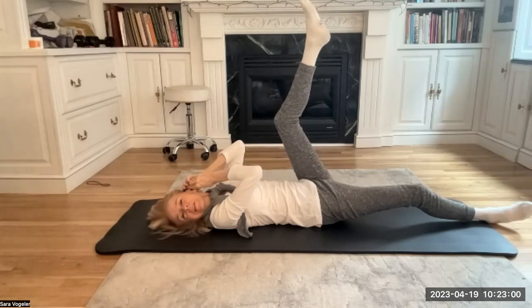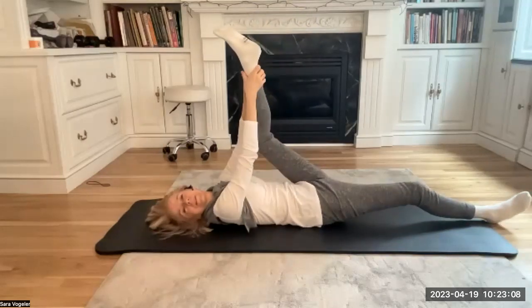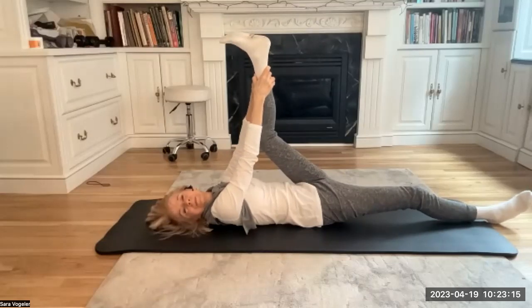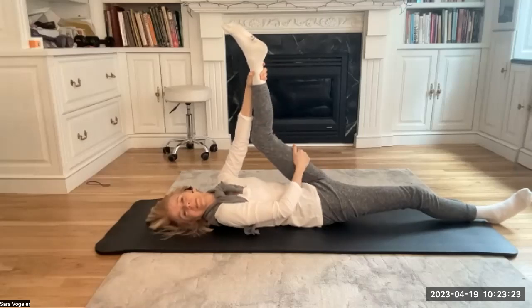If I can do that on the other ear. Yeah, grab behind your leg, breathing, or your ankle. And you can circle the ankle. Deep breath. Squeezing that hamstring, which tends to be tight.